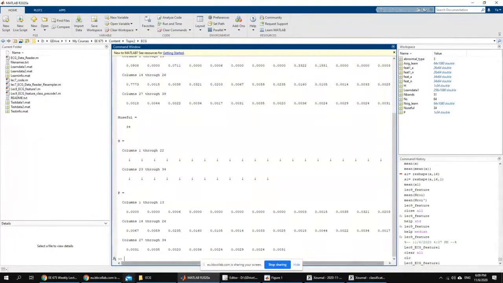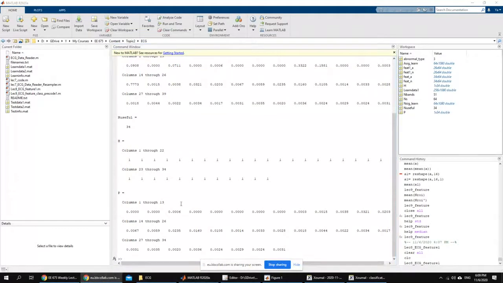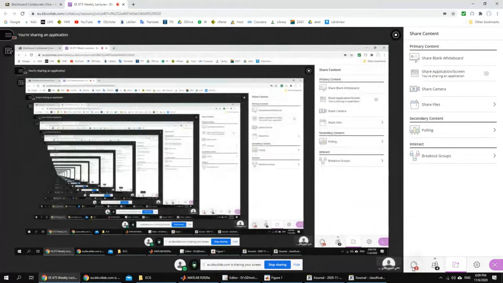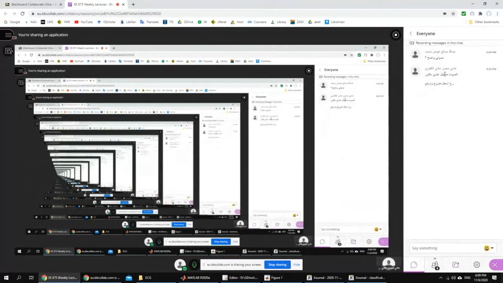Can you post it in the chat? Just go to the chat area and post it there. Just copy it and paste it. Don't try to write it. Okay.